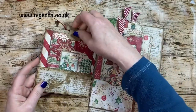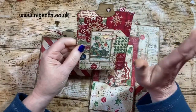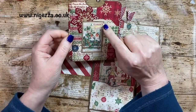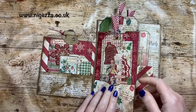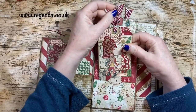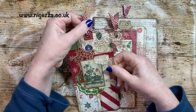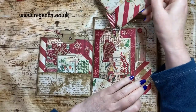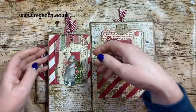So I'm just going to show you, and I think I'm going to do another part for decorating. So I've got a little hole there which I may add just a little bow, or I might add another charm. And as you can see, I've added some little words from that one you saw. Don't know, did I do the ribbon on camera? I think I did. So that's the big one in the middle. I've done all the ribbons exactly the same way, because I really like them for a Christmas look.